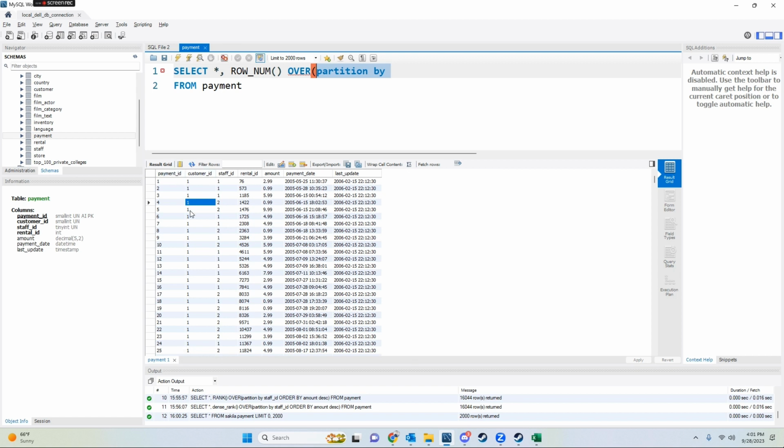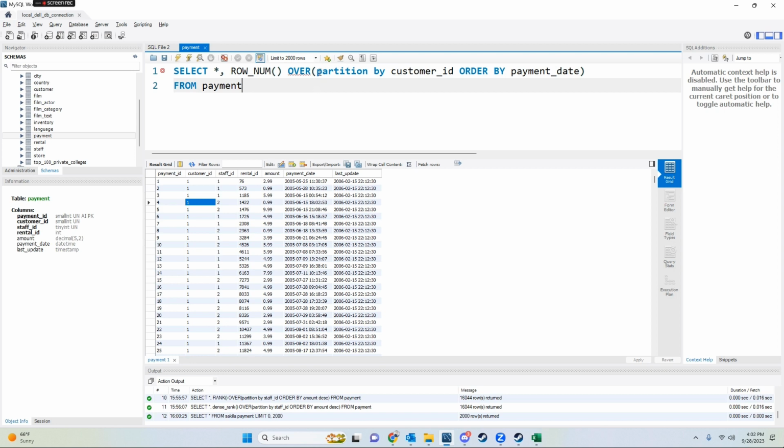In this case, we want a new window every time there is a customer. Okay, so partition by customer ID, no comma needed. And then we say order by, meaning how I want the rows to appear. And in this case, I want it by payment date, meaning as their payment date progresses, we'll see the sequential orders. Okay, watch. Let's just see what happens.